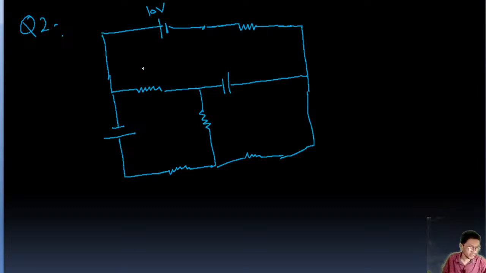This is 10 volt, and this is 4 ohm, and this is 40 volt, and this is 8. And these are complicated circuits, and we are using the nodal analysis method to solve this type of question. So this is 8 ohm, and this is 4 ohm, this is 2 ohm, and this is 2 ohm. This is the circuit, guys. So these are the values, and now we have to solve it. We can easily solve it by the nodal analysis method.